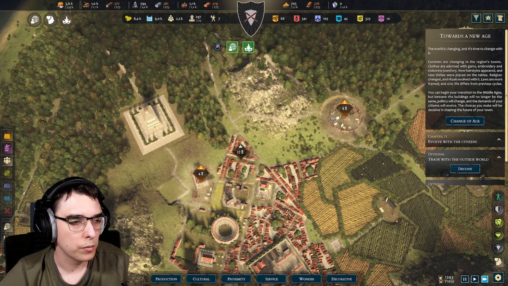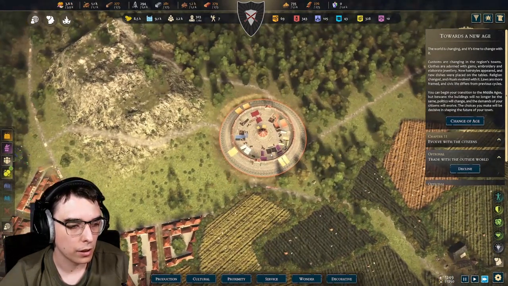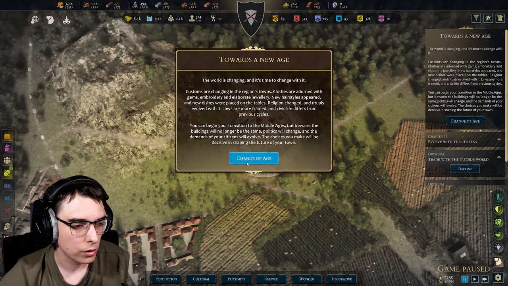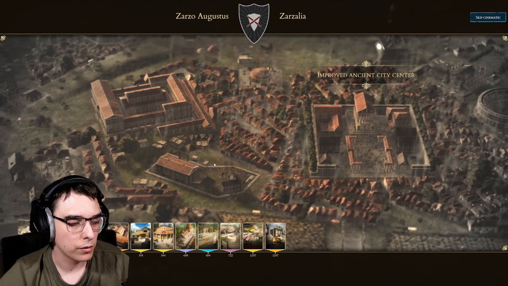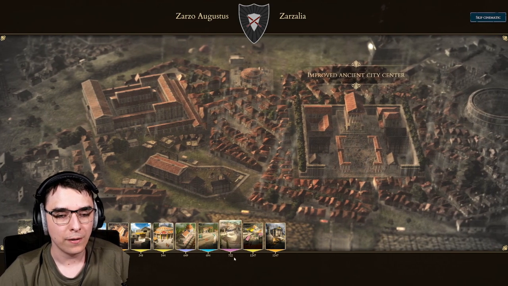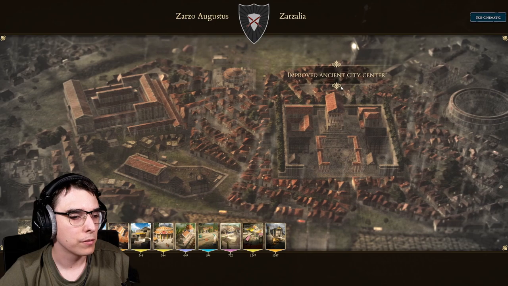Yay! A new wonder is built. Cultural influence. A carnival has started. And here you go, our next building. Change of age towards a new age. End of antiquity. There you go. We did it. We improved.